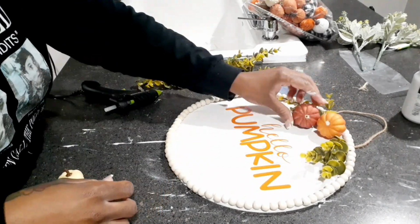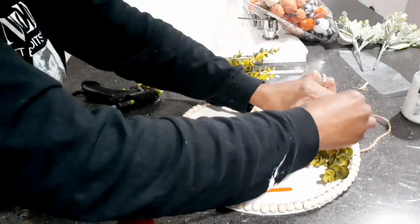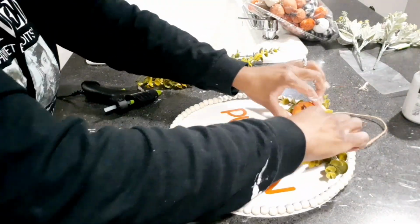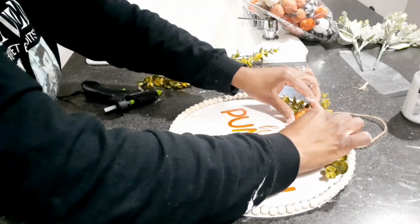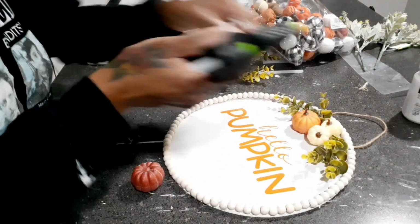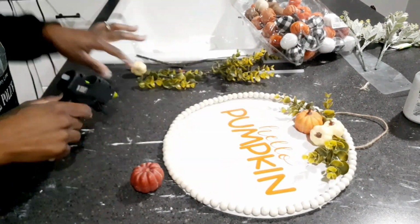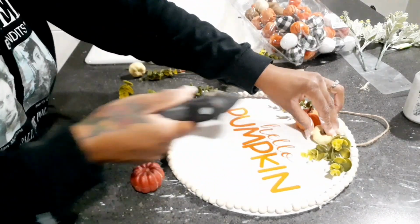And I'm going to go ahead and place the pumpkin in the middle. I ended up using the orange pumpkin and just pulled in the little stem. I think you call it a stem in a pumpkin, I don't know. And I placed it in the other pumpkin because I had pulled this pumpkin off of a floral pick, so it didn't have a stem in it. But anyway, I'm going to glue that one down.